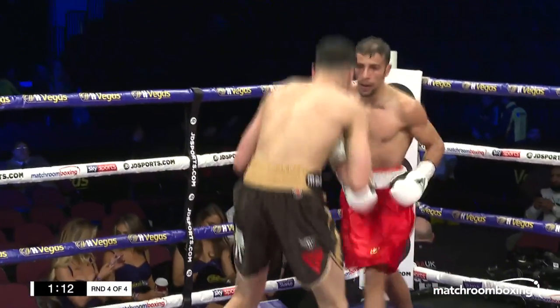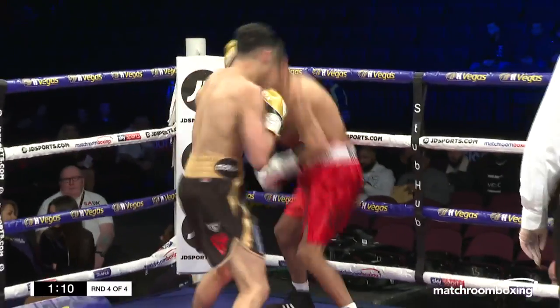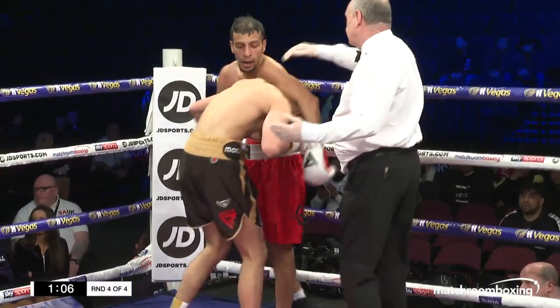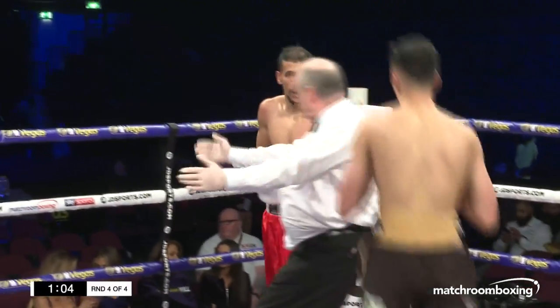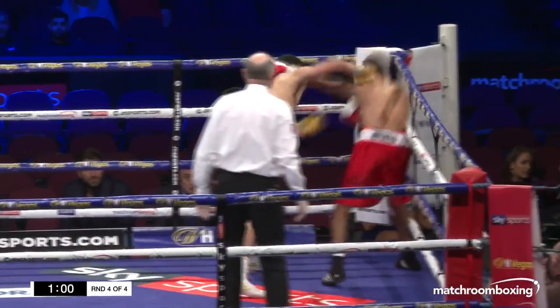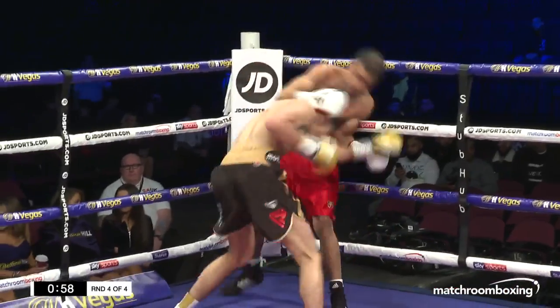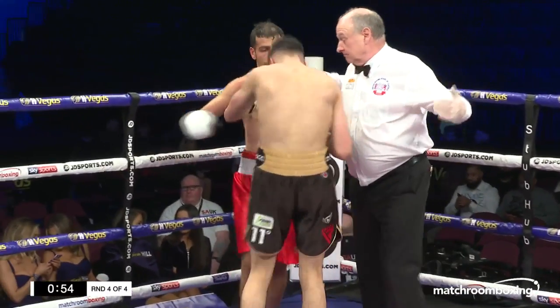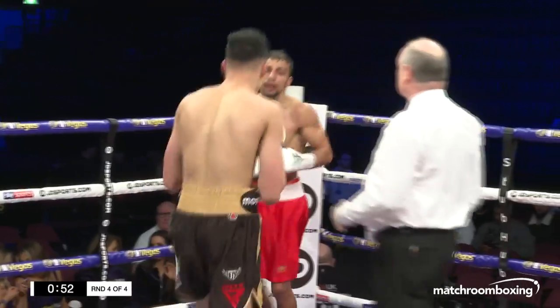And when he is loading up for that right hand, that's when he's struggling to find a home for it. Nicolae is seeing it really, really well as he just hooks him with the forearm there. And it's when he's just relaxed, letting him go, feinting and using his jab, where he's having a little bit more success. And again, all those lessons learned in an important apprenticeship at this stage of your career.